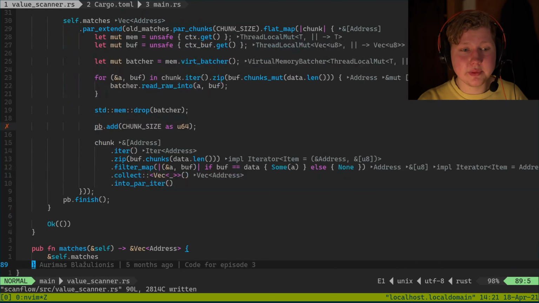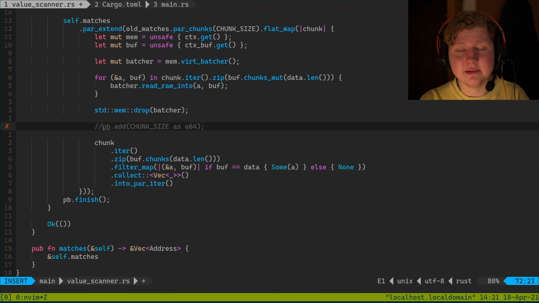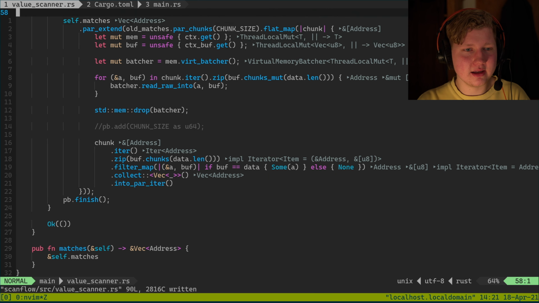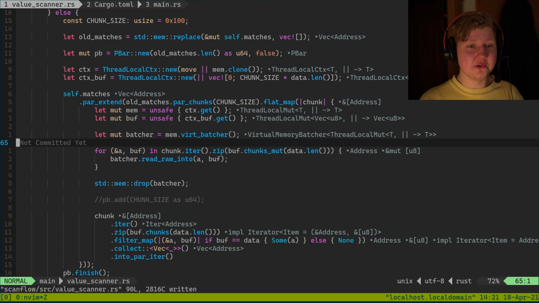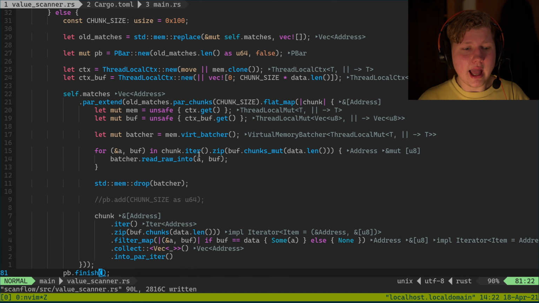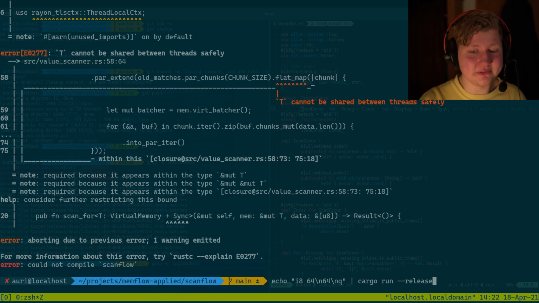And one final thing is our progress bar is not thread safe, sadly, but we will see results afterwards. So yeah, this is it. We just added parallel extend, we made it parallel chunks, we added this helper which essentially clones the object between threads, and we collect it back in, and let's see what the difference is.